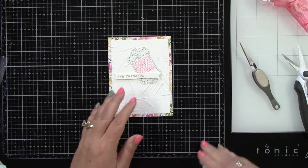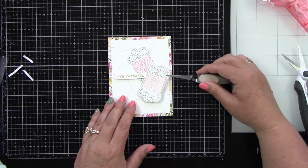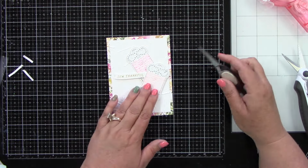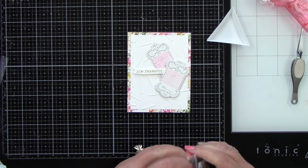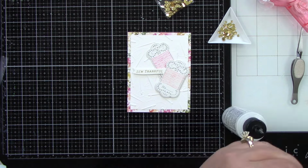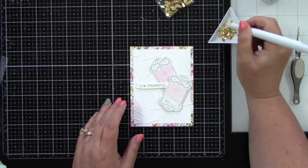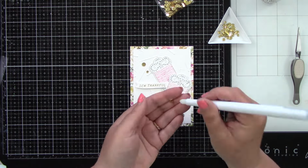I'm just going to cover that up and you won't even know it. I'm going to pop this up with foam adhesive, and of course I'm going to add some gold fever confetti. But I like having that pretty patterned paper behind that background. I think it makes the color of the thread pop up off the background. All of these are A2 size cards.